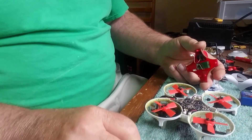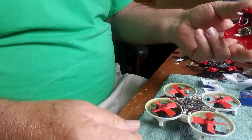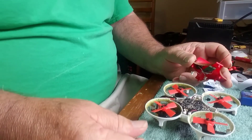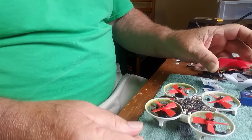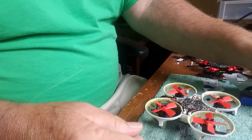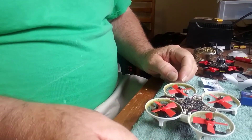For FrSky users, you'll be able to use the XM for about the same range as the FS8BS, or you can go to the XM Plus and put a full-range receiver in with dual antennas. That's actually what I'm waiting on right now — I've installed all my XM Plus units and I'm waiting on a new one. In the meantime, I've flipped my stock receiver around just to fly a little more this afternoon.